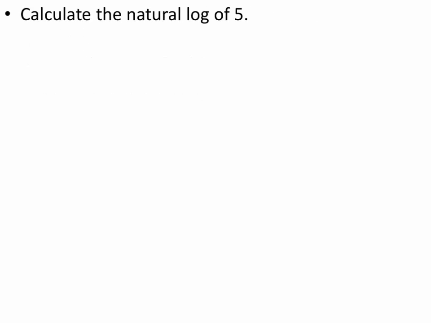So suppose we need to calculate the natural log of 5. What we're going to type into our calculator is we're going to hit the ln button, the natural log button, and then we're going to hit 5. Now sometimes the parentheses might show up, so you might have to hit a close parentheses there. This will depend on which calculator you have. And then we'll hit the enter button, and we should get a value of 1.6094, and it'll keep going from there. So a value of 1.61 basically, once we round here to the hundredths place.